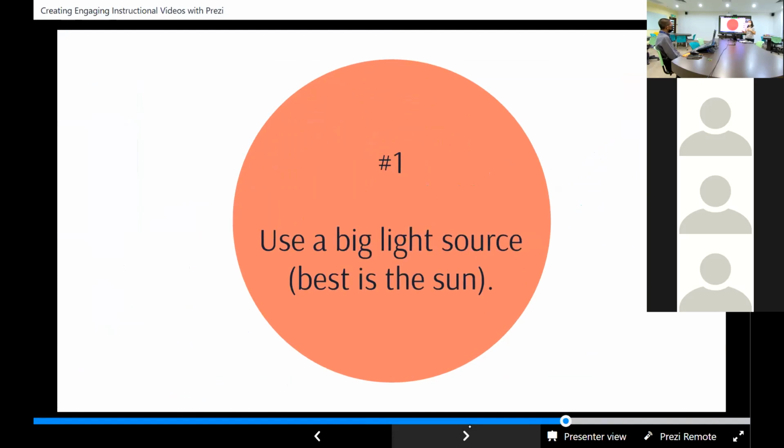The first thing is, whenever you want to take a video, make sure you have good lighting. You don't need to go and buy a special light or whatever. It's okay, no special light is also fine. Even fluorescent light can work. Just make sure that you are seated with the light on your face, not the light behind you. If the light is behind you, then you see nothing in front, just shadow. But generally the sun is the best thing, so try to take your videos during the day.